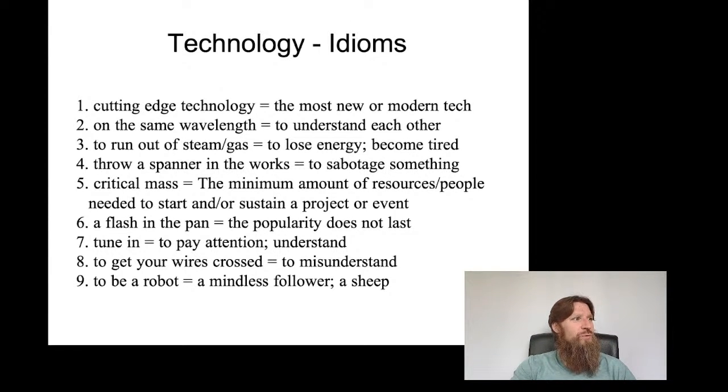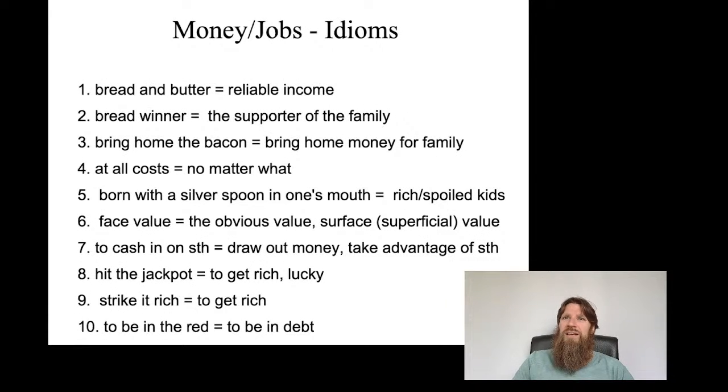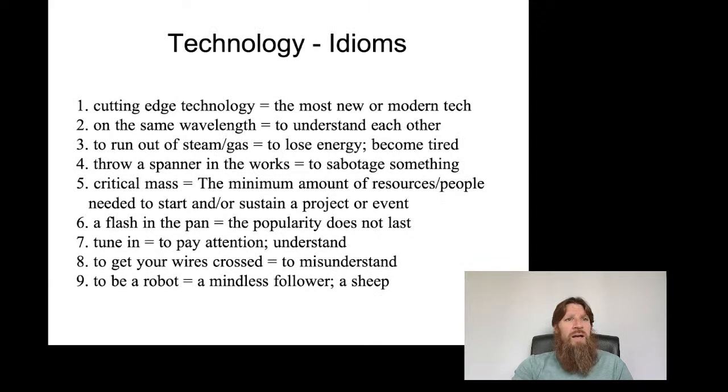Some different idioms for you. Once again, with the money and jobs idioms, 10 different ones there for you: bread and butter, breadwinner, bring home the bacon, at all costs, born with a silver spoon in one's mouth, face value, to cash in on something, hit the jackpot, strike it rich, and to be in the red. And then with these technology idioms here, number 1, cutting edge technology, on the same wavelength, to run out of gas or run out of steam, to throw a spanner in the works, critical mass. Number 6 is a flash in the pan. Number 7, tune in. Number 8, to get your wires crossed. And number 9, to be a robot.